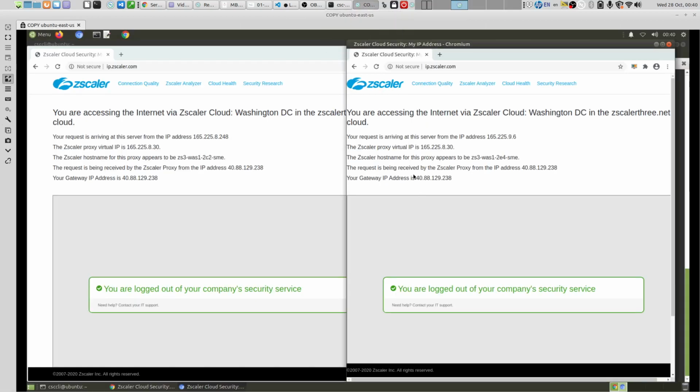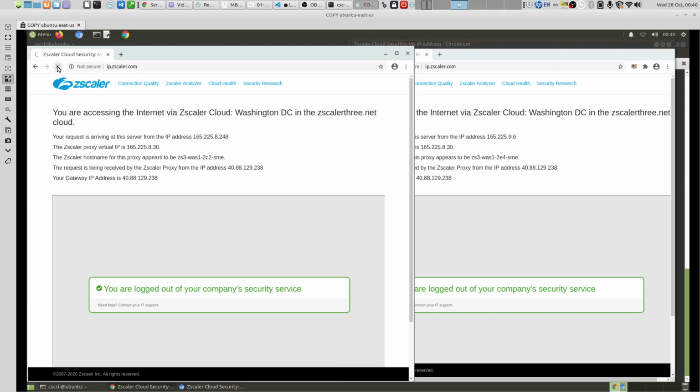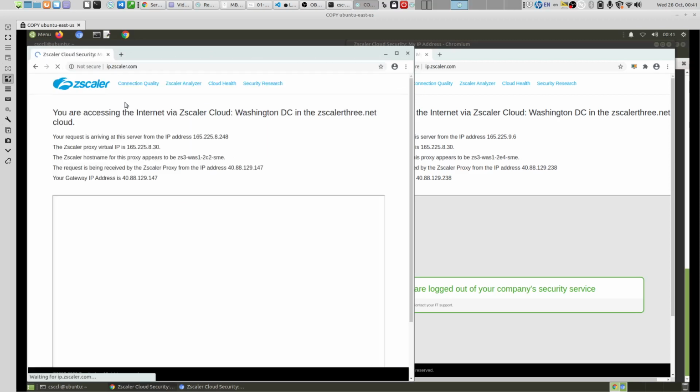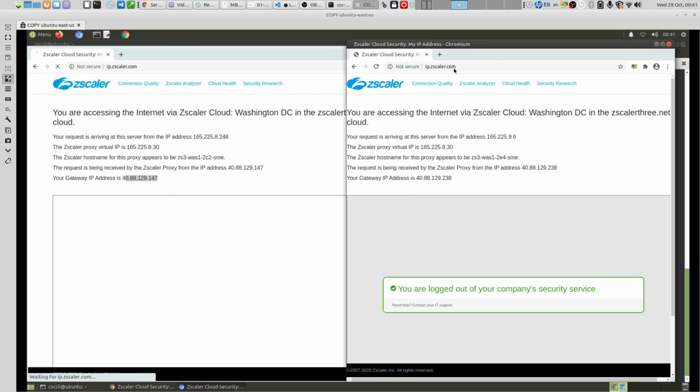Then if I come here and do a refresh, let me open a new tab. Okay, I'm using another exit that is the other connector, and the same should be here. This is using the PAC file.